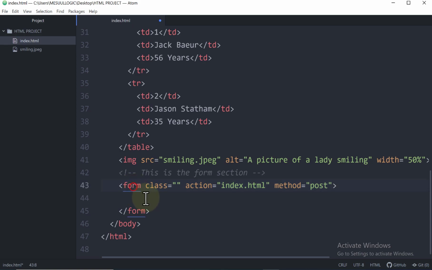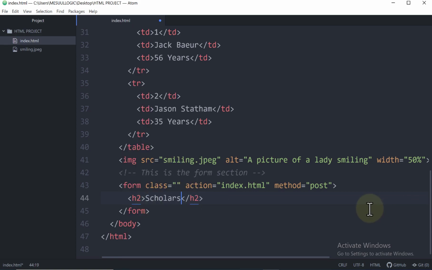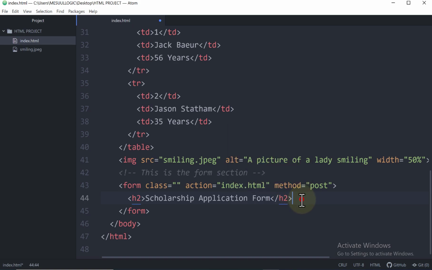After creating the form, we now come inside the form and start adding our content. The first thing I want to add is an H2, and I'll write scholarship application form. Then I come to the next line and start creating my form.